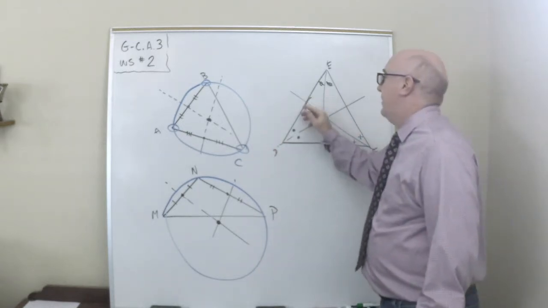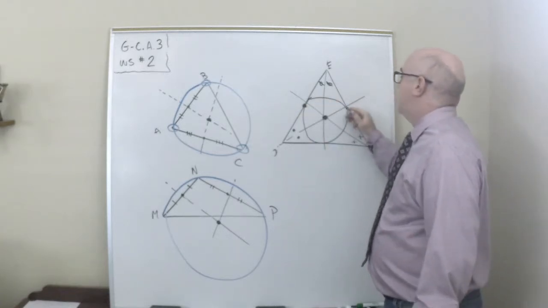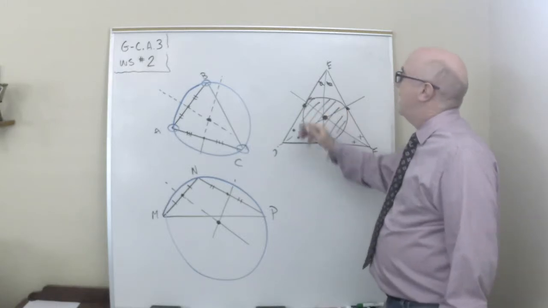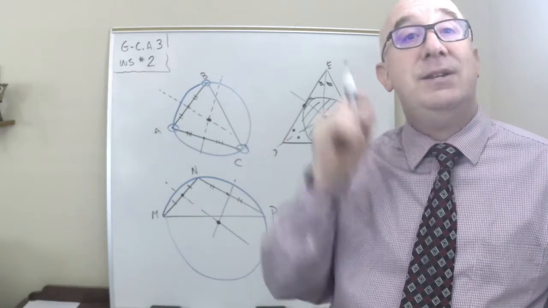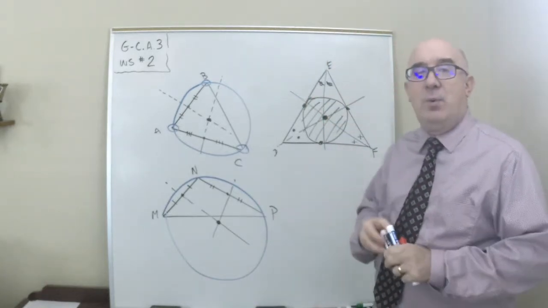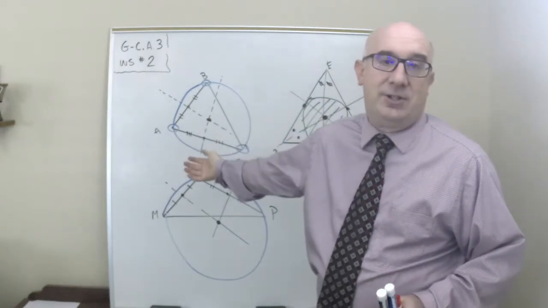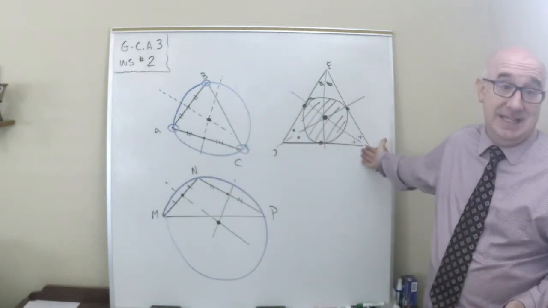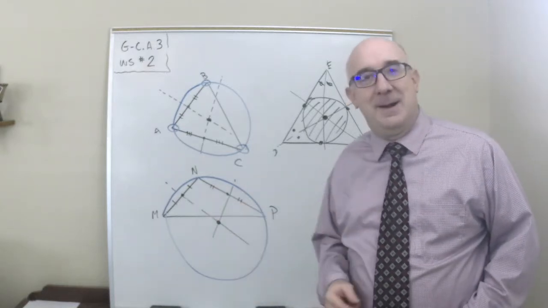So what's cool about that is you're going to get a circle that will touch all 3 sides exactly once each. Now this is cool. We better get to the technology to get to the specifics. But what I'm trying to get at here is to teach you how knowing what a perpendicular bisector does and is, and what an angle bisector does and is, will help you understand why these things work. Okay, let's take a look at it.